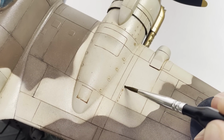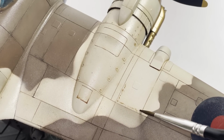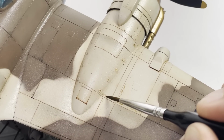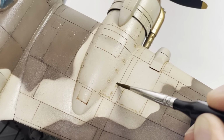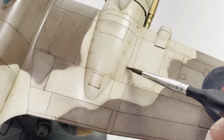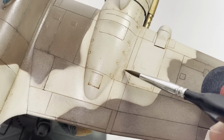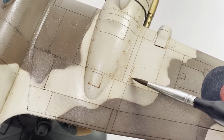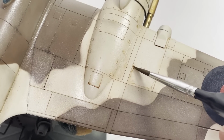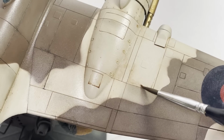So what I'm doing here is I'm just going to do some localized dirt and grime around some of the panel lines. To do this, I'm once again using the respective colors of burnt sienna and a shadow brown, and then just dabbing a tiny bit around some of the edges and corners of panel lines, and then blending and mixing it in using a clean brush with some white spirit. This gives the effect, as I said, of localized dust and grime around some of the areas, and once again adds some visual interest.